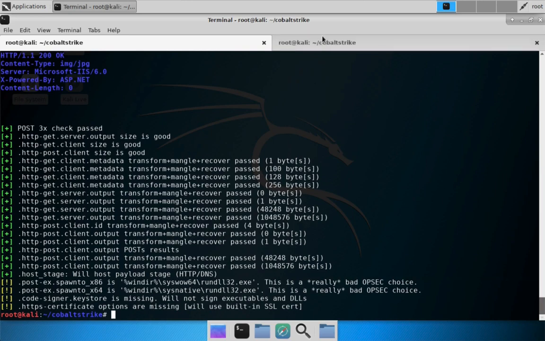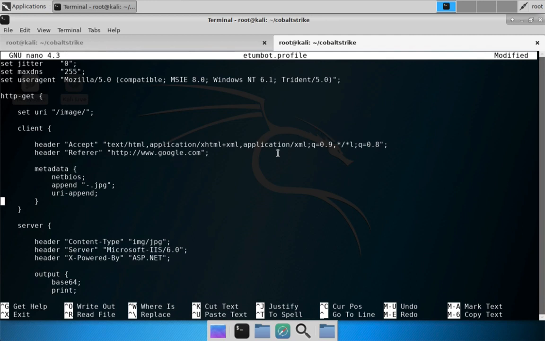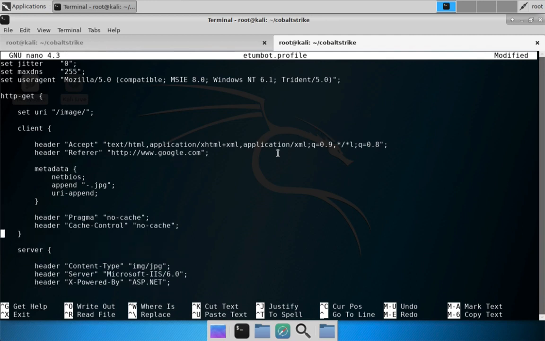Now let's go ahead and just change the profile up just to give you an idea of some things that we can do. So we have our HTTP GET block, and I want to move some things around. Let's take our pragma and cache control headers, put them down here. I'm okay with accept up here, but let's take refer and use that as where we store our metadata.